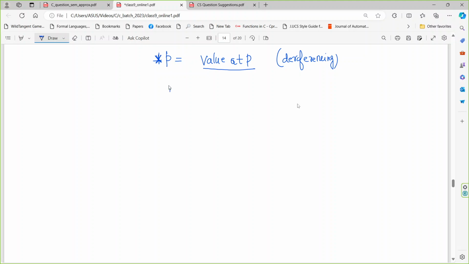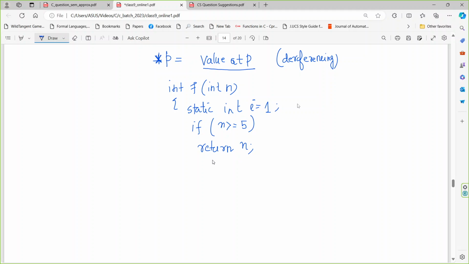Say it may be, if I write the code like that, say integer n, say static int i equals to 1, if n greater than equals to 5, return n, otherwise n equals to n plus i, i plus plus, say return fn. So can you tell me what should be the output of this? What did you think?